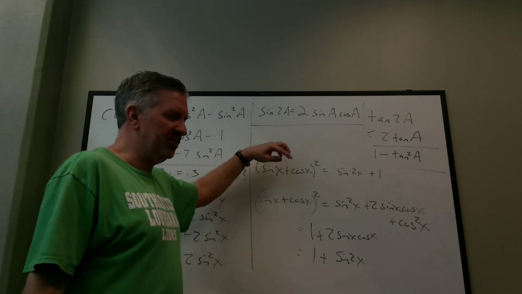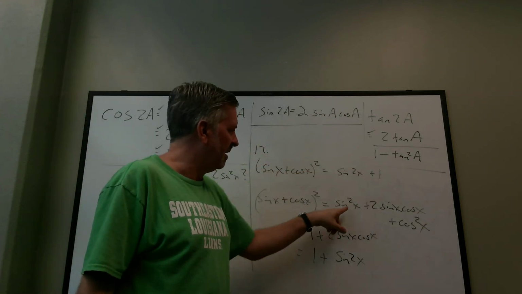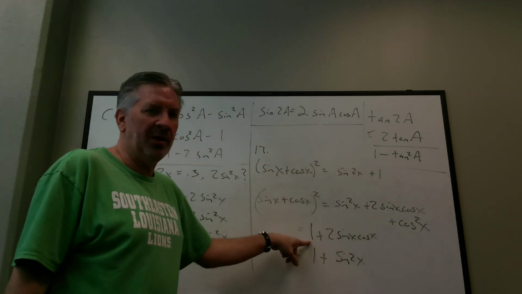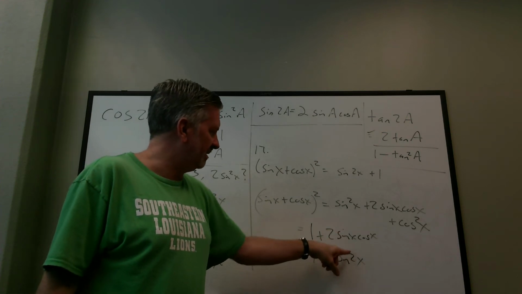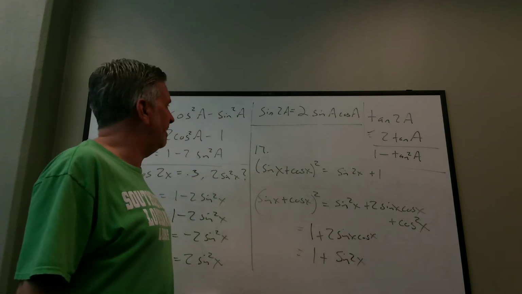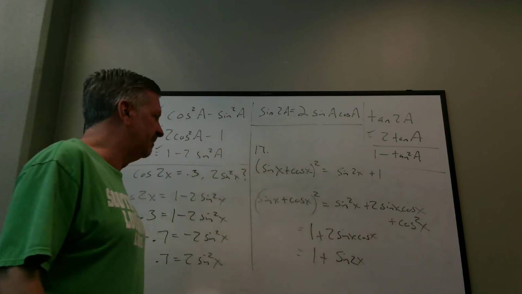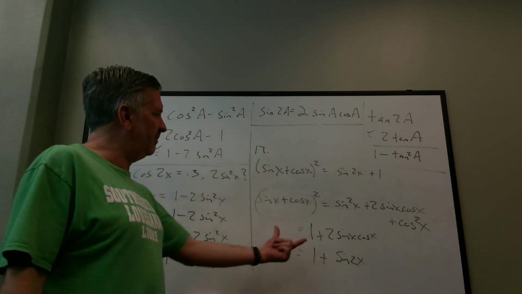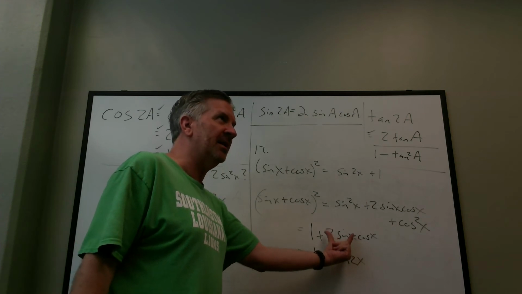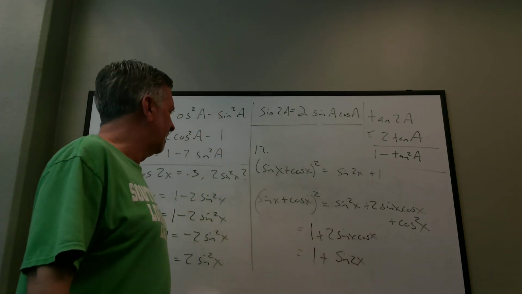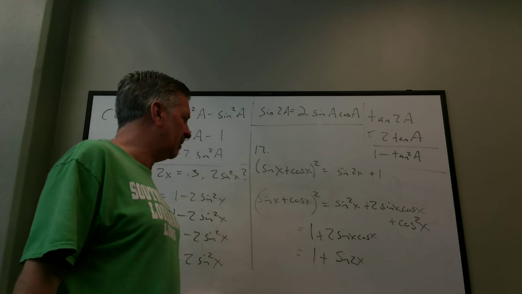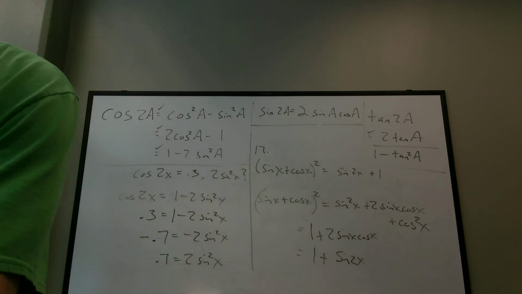We did the same strategies we've done before. FOIL things out, Pythagorean identity. That should have been no problem. The only new thing is realizing that these are equal. You don't have to memorize the identities. You should get familiar enough with them so when they pop up in a problem, you say, wait a minute, I think that's one of them. Okay, so if you're not familiar with them, you won't even know to look. So that's that problem.